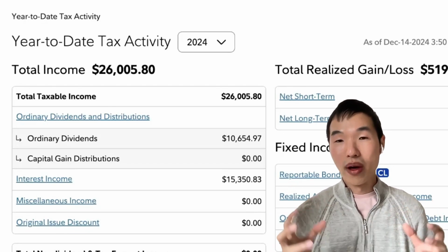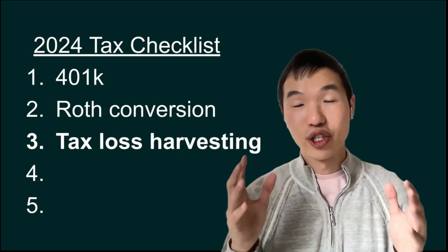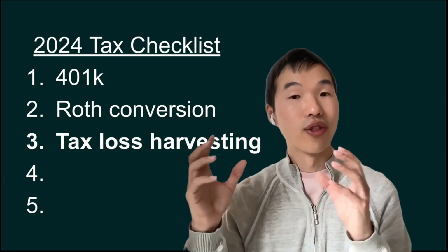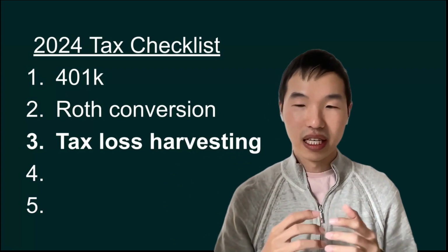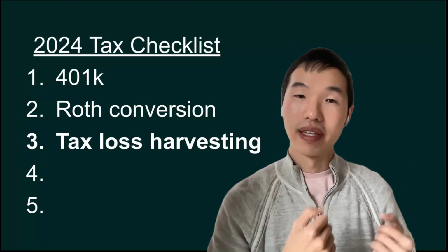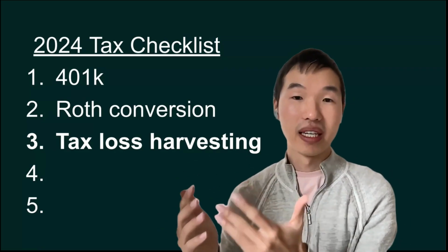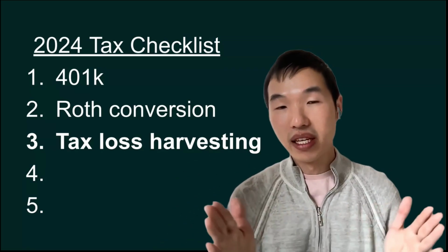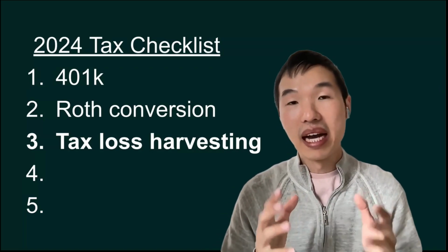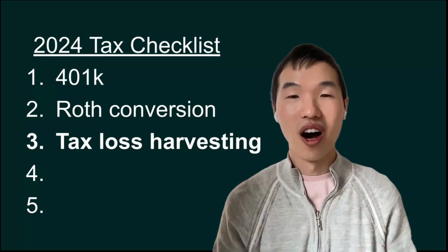So that's just one thing to keep in mind, which is you might want to do tax loss harvesting. Now, just remember when you're doing tax loss harvesting, there is something called the wash rule, which means if you sell a stock and collect the losses from it, or sell an ETF and collect the losses, you can't immediately go and buy the same stock again. If you buy it within a period of 30 days after you sell it, then that actually triggers something called the wash rule, which means it no longer counts as a loss.